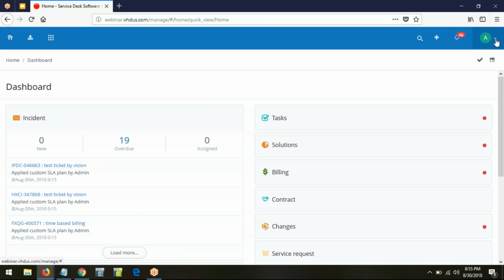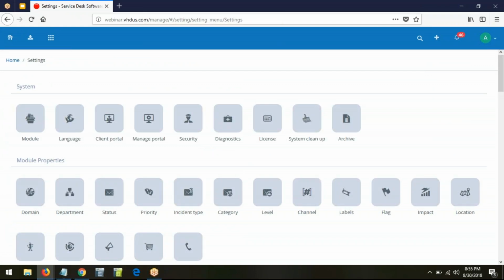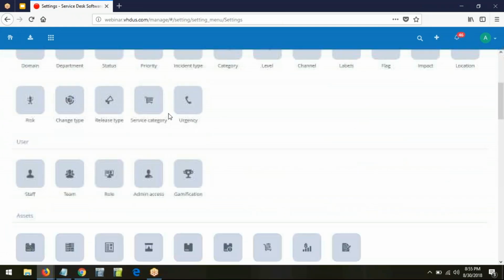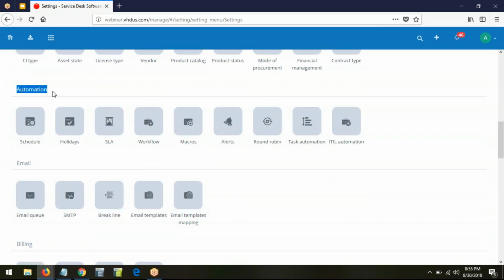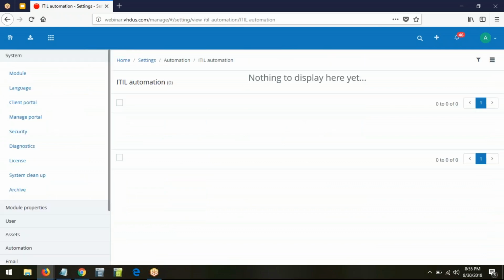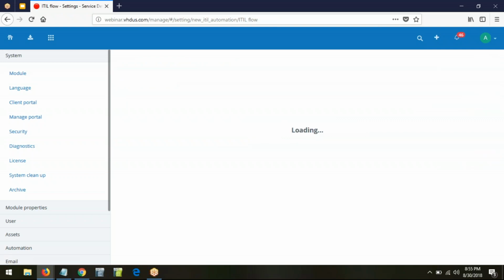So I click on this icon over here and click on settings. And as I scroll down, under automation, there is an option of ITIL automation. So you can add ITIL automation rules from here.